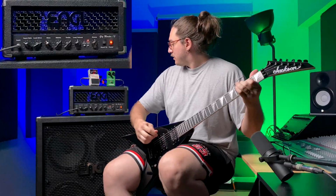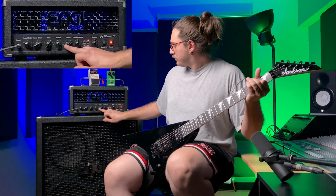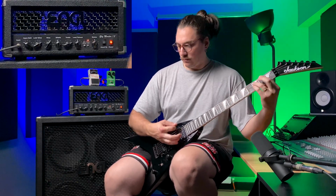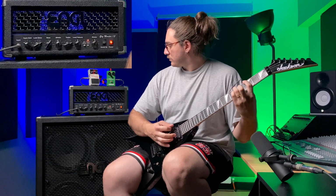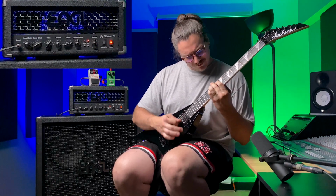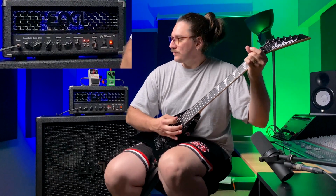I don't like the effect of the mid boost. Now let's open up the Maxon and fine-tune the amplifier. No mid boost, never.